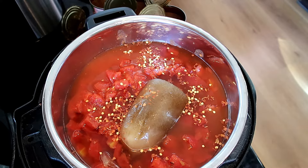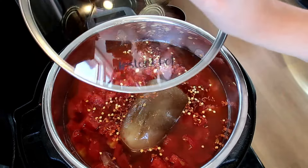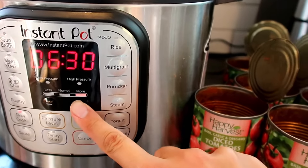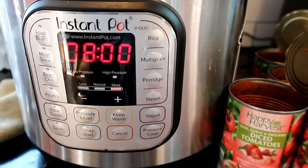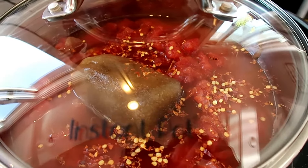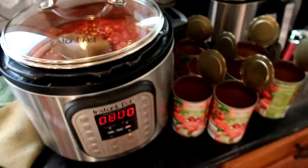I have linked to my favorite instant pot accessory below — it's the instant pot lid. It is so nice for when you're serving food or when you're using it as a slow cooker instead of the big bulky lid. I have it set for eight hours, but I did end up having it on slow cooker high for nine hours in the end, and then you finish it off.